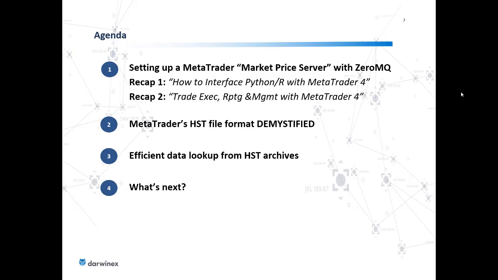We'll talk a little bit about efficient data lookup from HST archives, since they are flat files, and a few ways to do so. Plus, we'll ask you for any of your inputs and feedback that we can possibly use to engineer the most efficient solution possible to extracting data from HST archives on demand. And then we'll talk a bit about what comes after this tutorial.